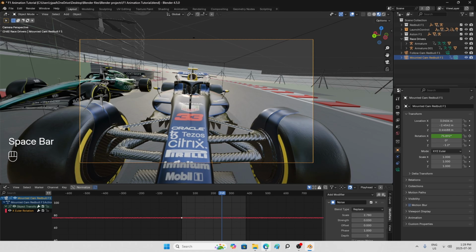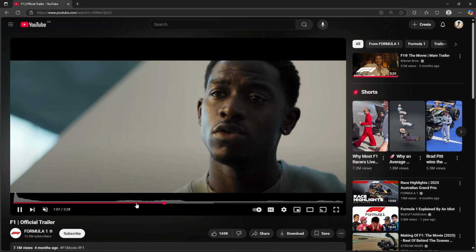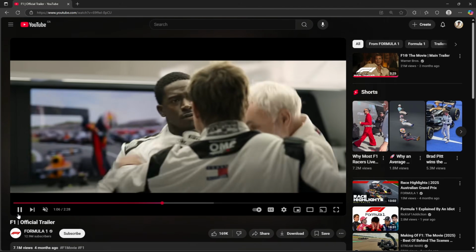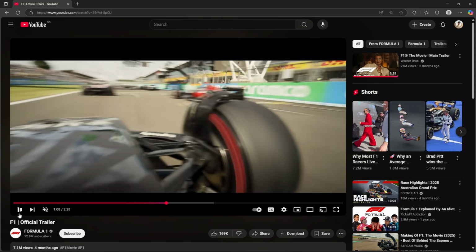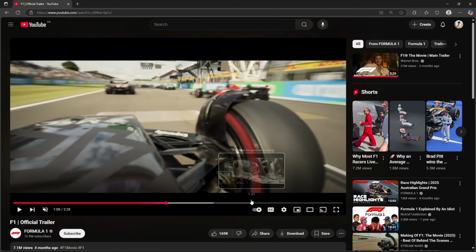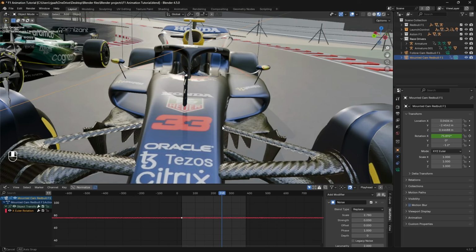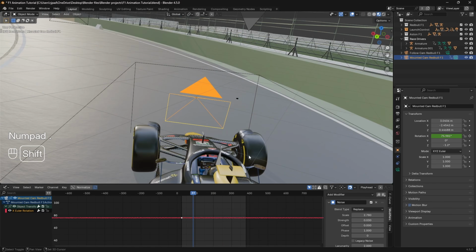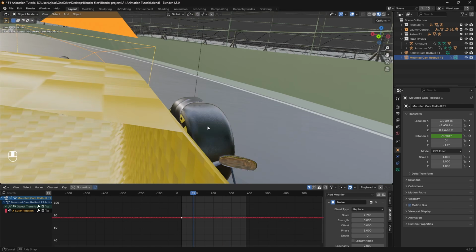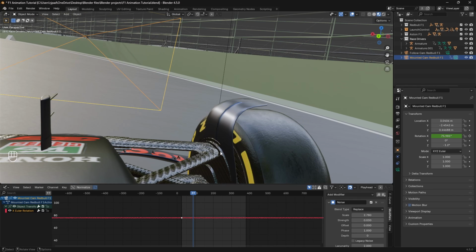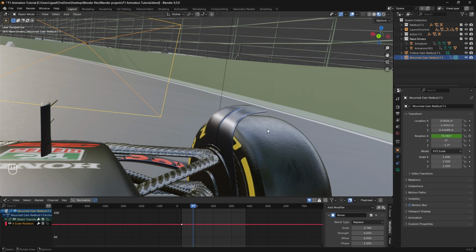Okay, let's do another camera angle now. I like this one right here. This is really cool. It looks like the camera is mounted. Let me go back. So it looks like the camera is mounted like this. So let's start off like that. Let's go over right here. It's mounted like this or like this. Something like that, right? Let's hit N.